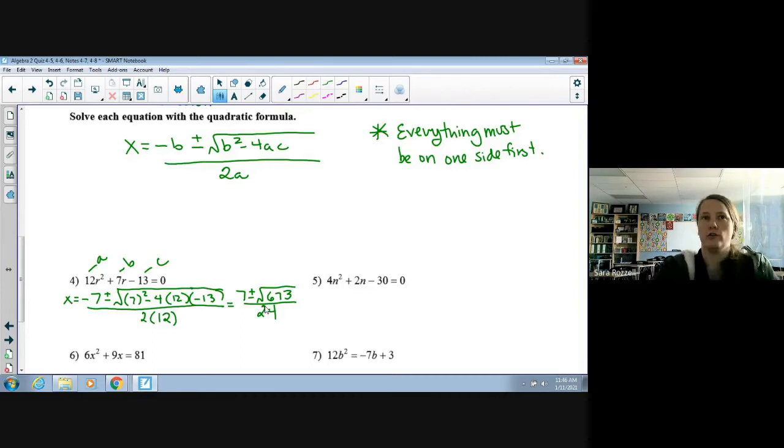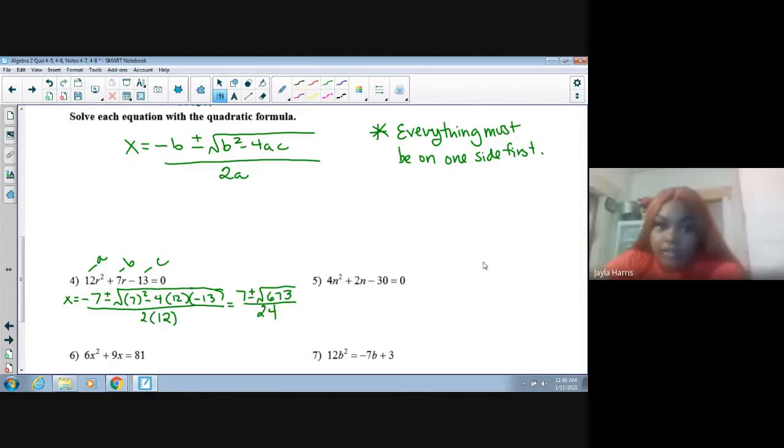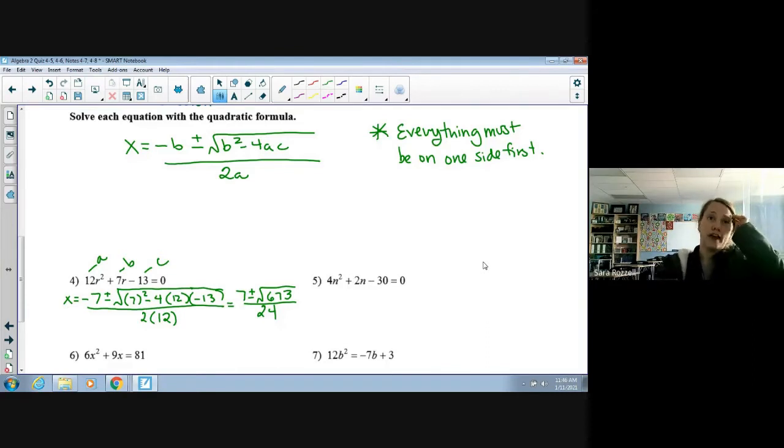Where did I get 24 from? You multiply the bottom. 2 times 12. Yeah. So go ahead and do that. And that's just 2 times the number, and you can do that part in your head. All right. So then at this point, you want to look and see, is what's underneath the square root a perfect square? So I just did square root of 673. I tried it out, and it's not a perfect square, so you just leave it like that. You don't have to do anything else.